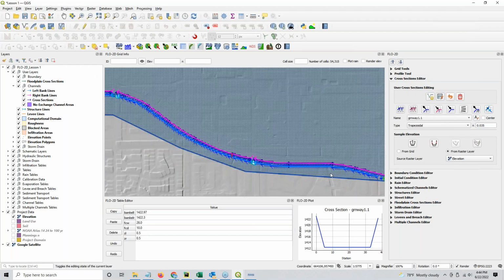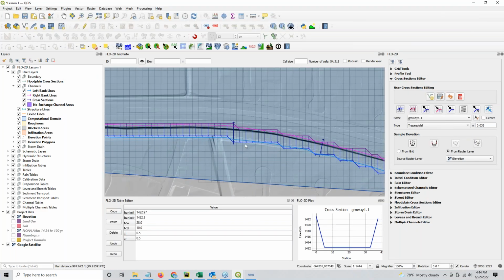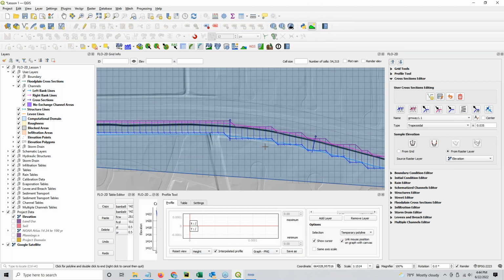While it's running, I'll show you a little bit about how to get those geometries. If you want to use a prismatic channel, but you're not sure what geometry to use, but you have good LiDAR data, you can use the profile tool. Sorry, we need this guy. So that starts at 82 and goes to 49. So 82 minus 49 gives you about, well, it's not quite 28, is it? That's about 33. Oh, so I have it a little off there.